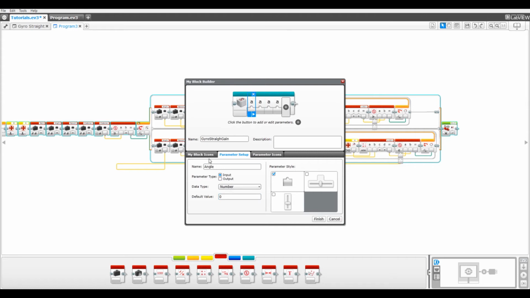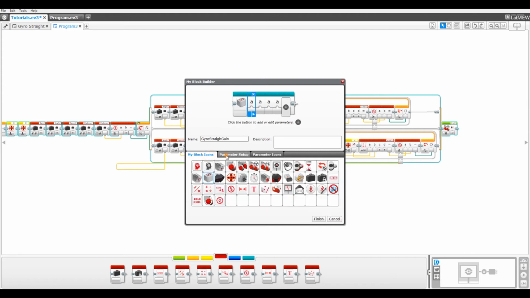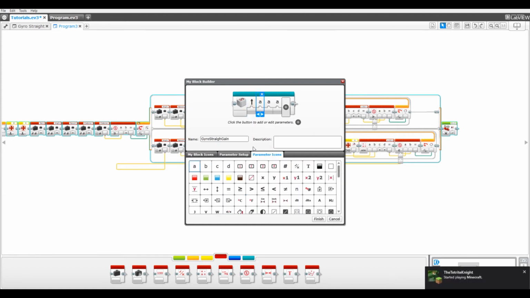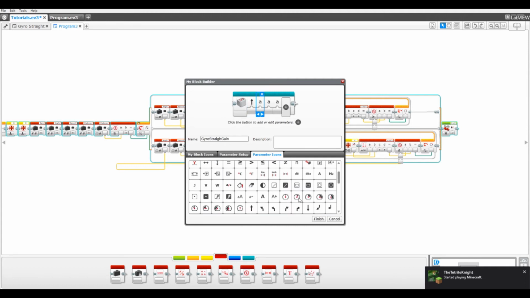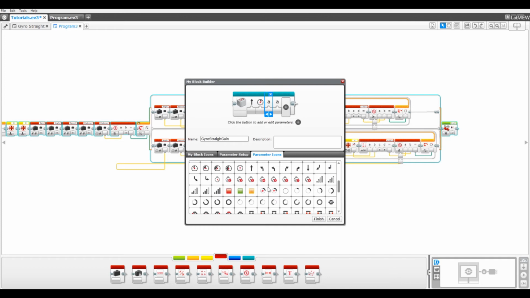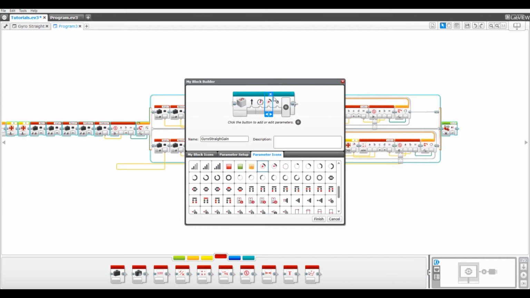And then if we go to the block icons, for angle, the parameter icon should be an arrow. For speed, the block icon should be a speedometer. And for distance, the parameter icon should be a little number sign, whatever that is.